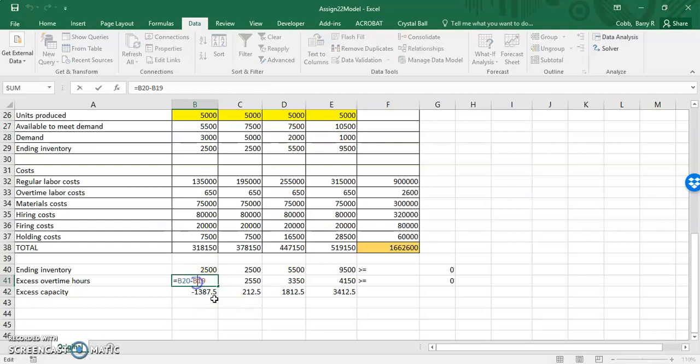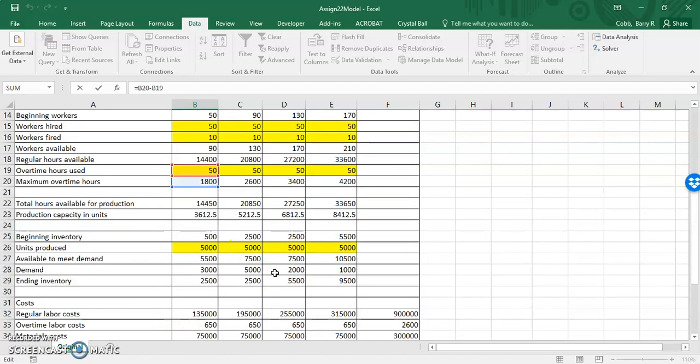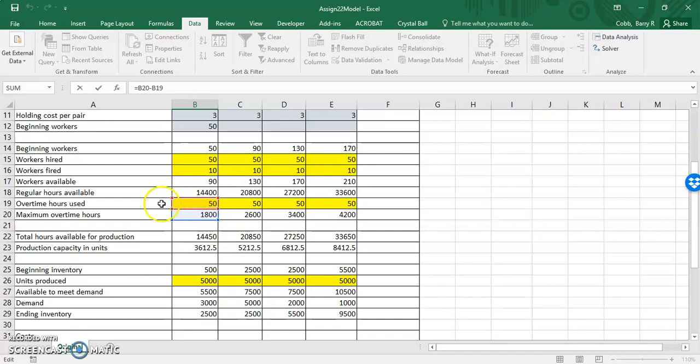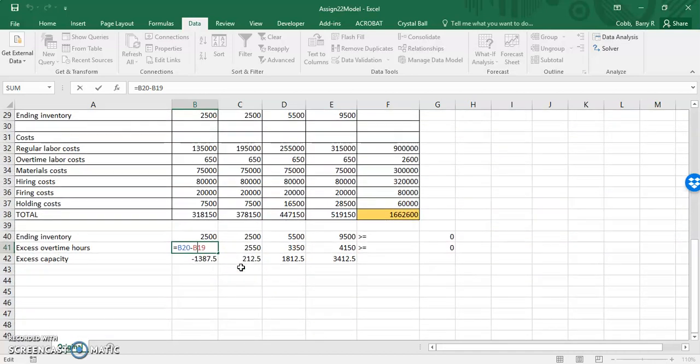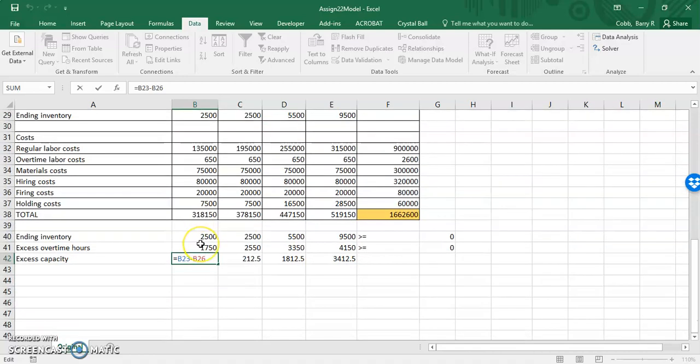The second is the maximum overtime hours, line 20, minus the overtime hours assigned. You can see that here. And the third is the excess capacity, production capacity minus units produced.